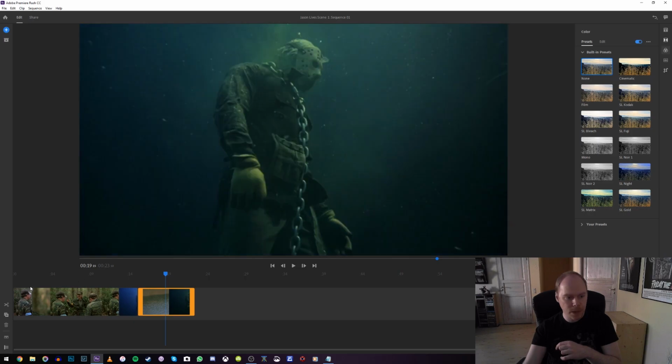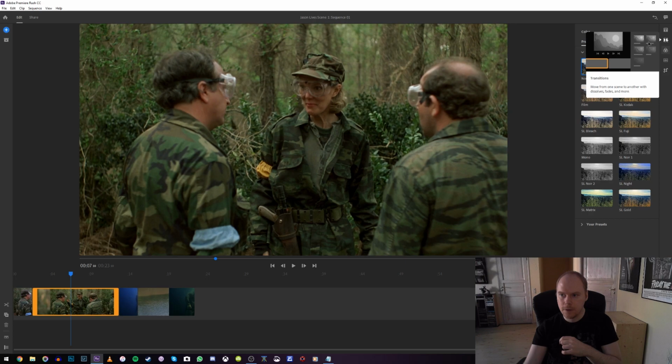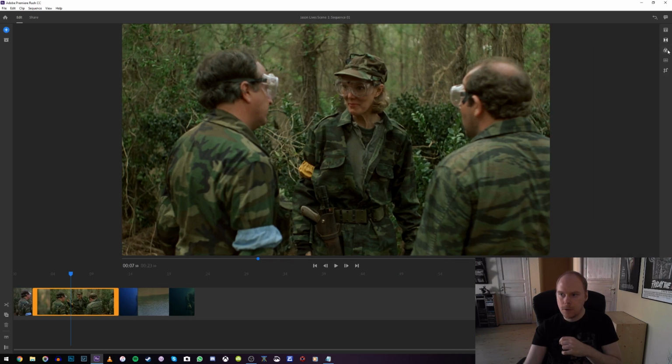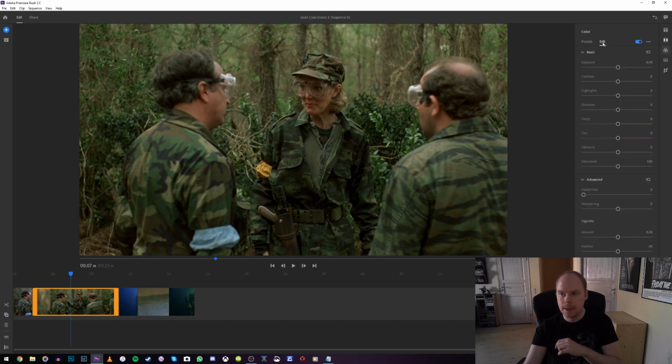So in Adobe Premiere Rush, what you can do is pick one of these very, very simple editing tools up here on the right. And you've got one for color. You've got different presets here, but I'm not going to be using one of those. We want to fine-tune the look of the image. So I'm going to click on Edit instead. And under Edit, you can see a lot of different tools here. It's very similar to editing a photo in the RAW format. If you've ever tried doing that, it's a very, very similar process here.